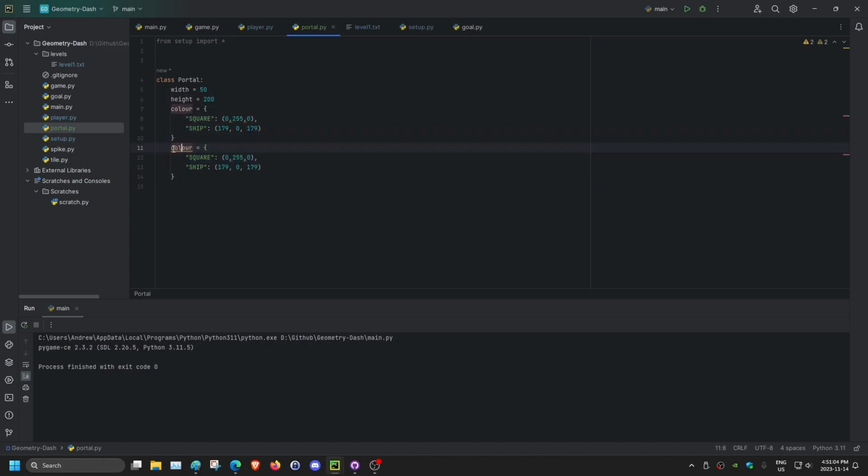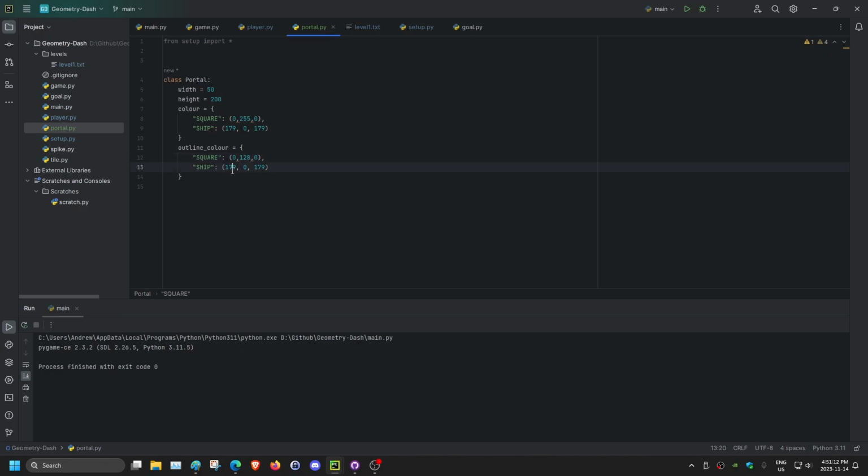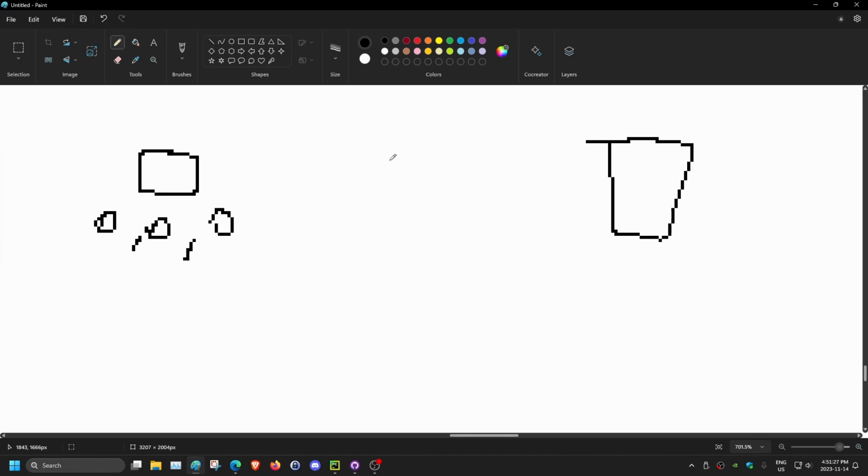So we just duplicate that and outline color, and we'll just set this to a value that is a bit lower, which will make it darker. If you guys think about it, we have the colors here. Black is 0, 0, 0, and this is white, which is 255, 255, 255.